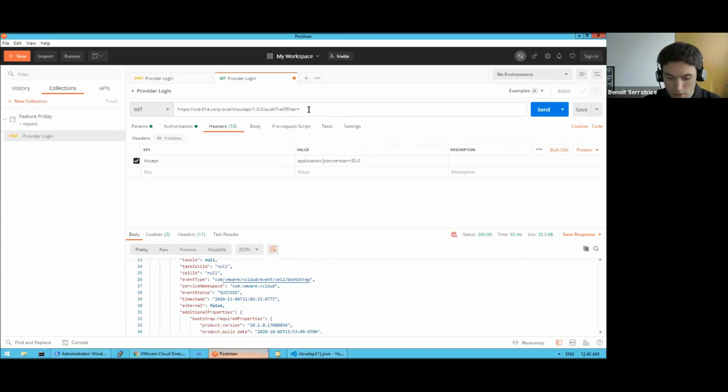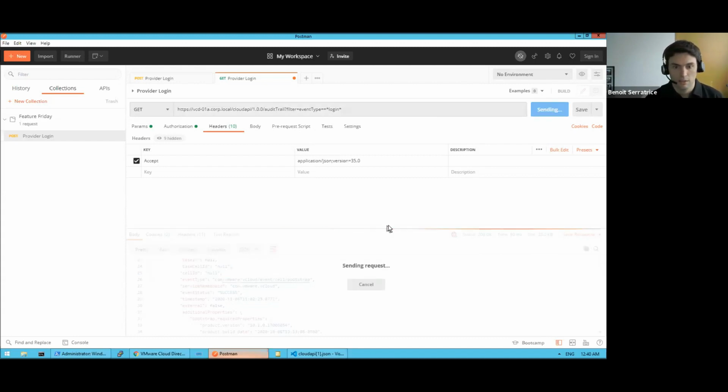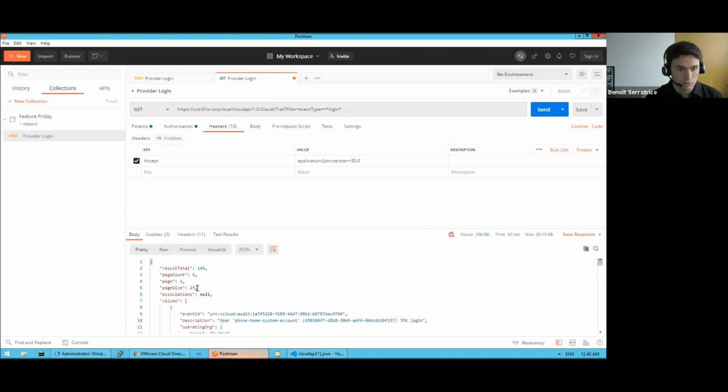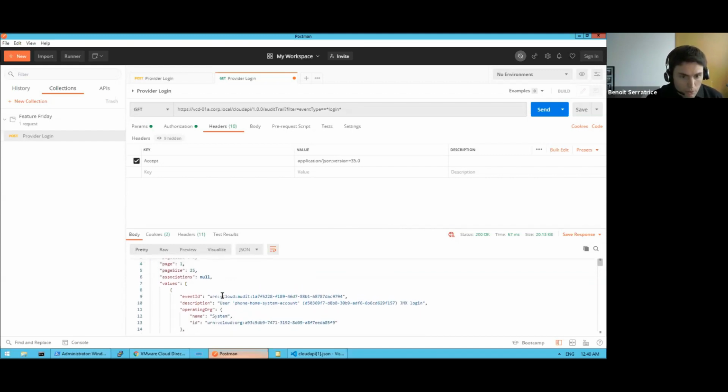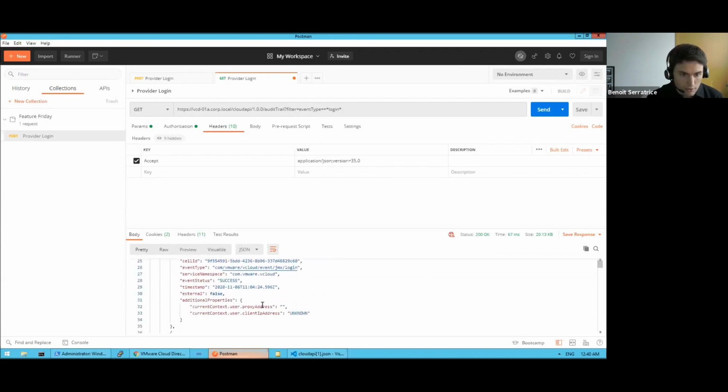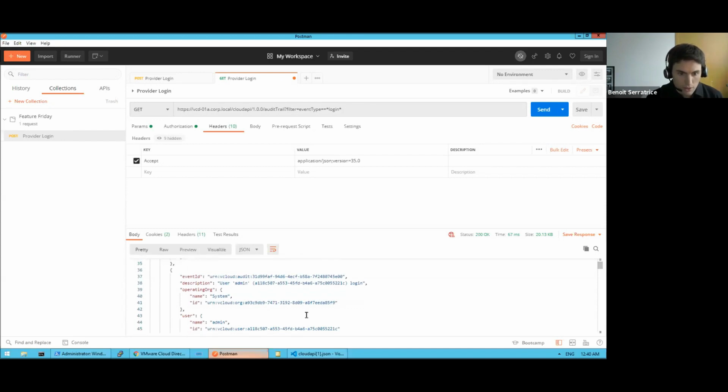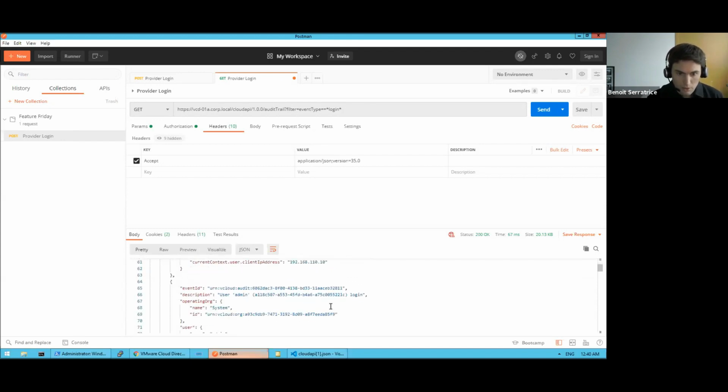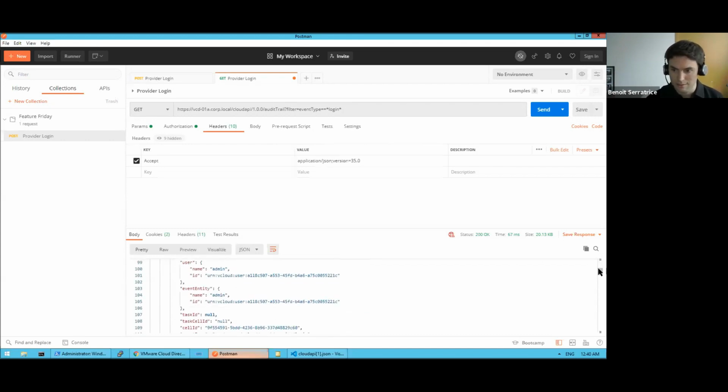And here I can just say, okay, I want my event type equal login. I'm not really sure about the syntax, so what I can do is just put star, which is a wildcard, and it will return everything with login in it. And now I'm down to, actually more than that. So I can see all my logins. I can see if it was a successful login. So user admin login, user admin login. Yeah, I logged in a lot as admin.